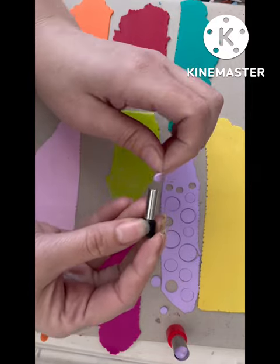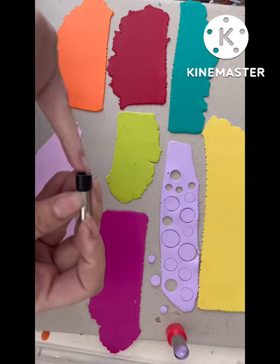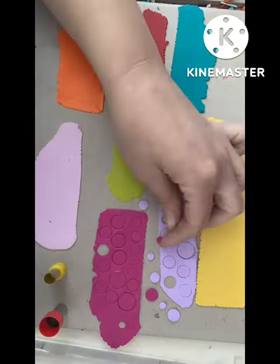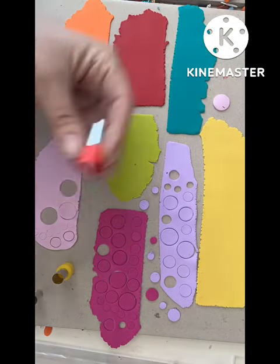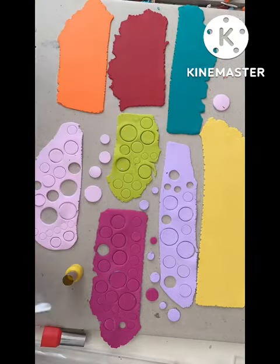Now, some people do like to use corn flour or also a bit of cling wrap on top of their clay to try and avoid them getting stuck in the cutters. Personally, I don't use those techniques, but what I do have is just a little pokey tool on standby at the side just in case I need it to help me poke those circles out.